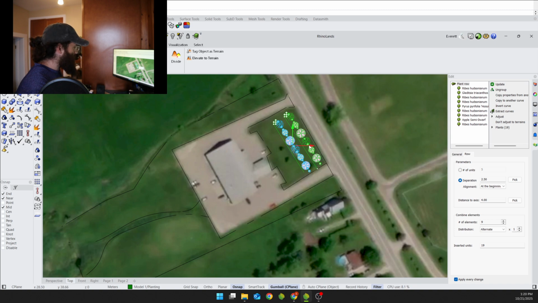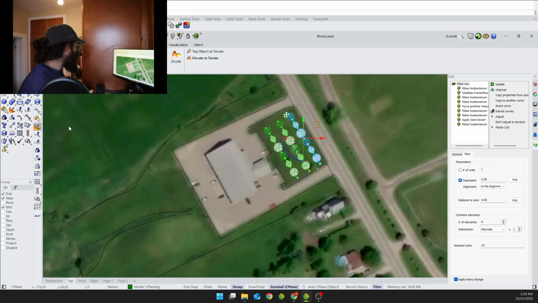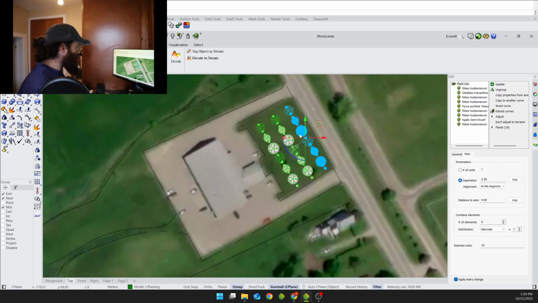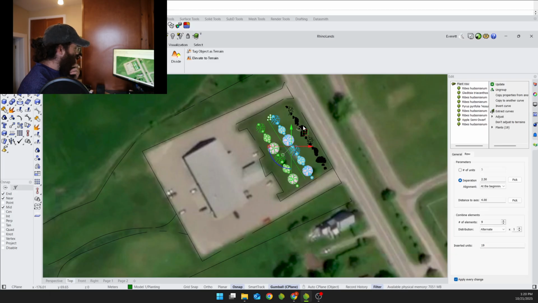Let's see what we can kind of fit into this space here. Now I need to remove a few of these so that we have room for the sign. Let's see.